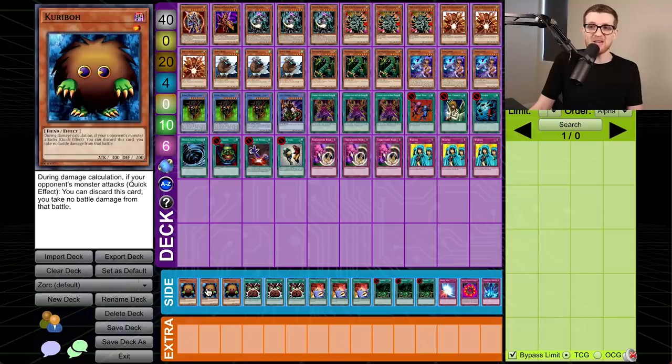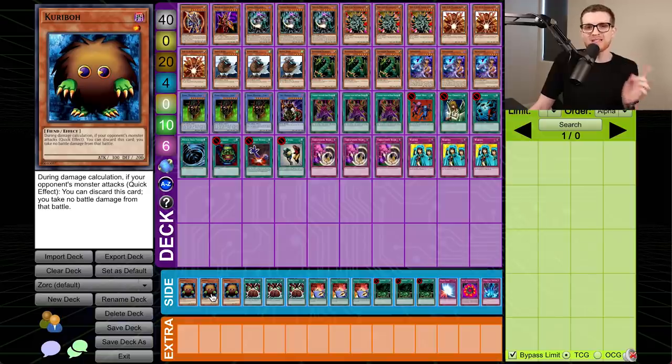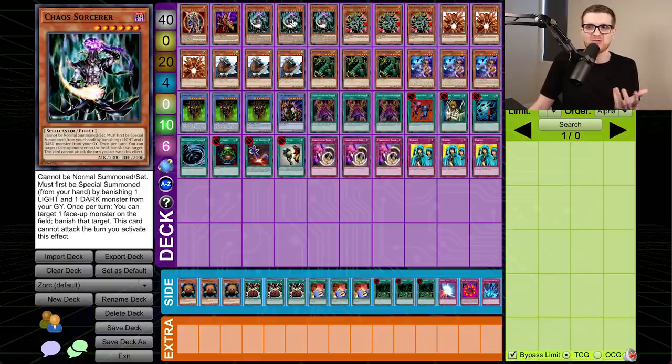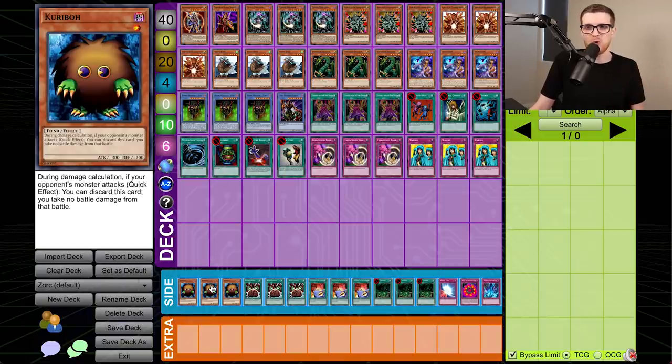So 3 copies of, yes, Karibo. So the theory with Karibo is that it effectively solves the same issue as Threatening Roar or Wabaku, where you're trying to preserve your life total so that you're able to actually get these win conditions off. However, Karibo is actually a dark, and as a result of that, it gives you fodder in the graveyard, so that way you're able to go into your Chaos monsters like Chaos Sorcerer, like BLS, because we have a lot of lights and we don't have many darks, so this actually gives us a few more darks to work with, and maybe that's good. We'll have to see.